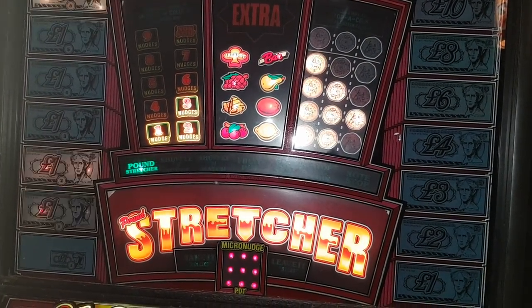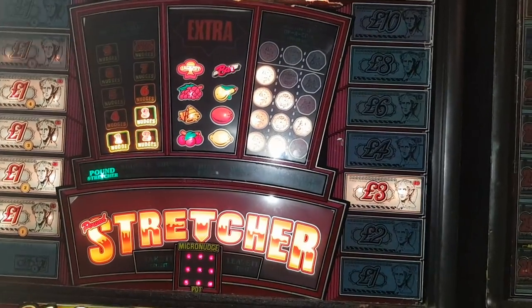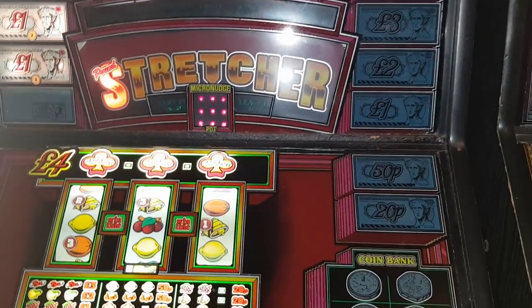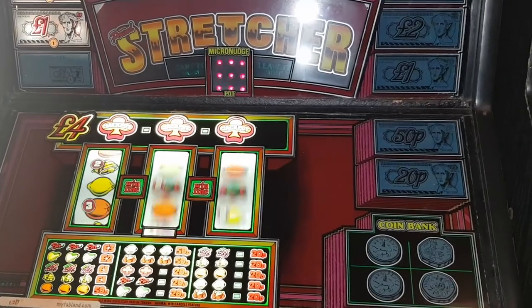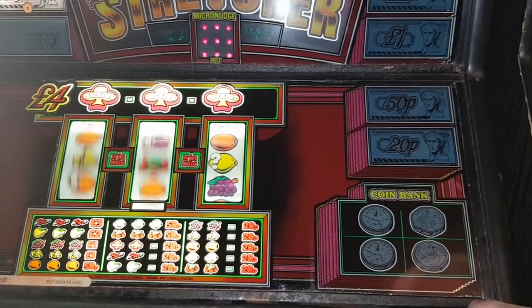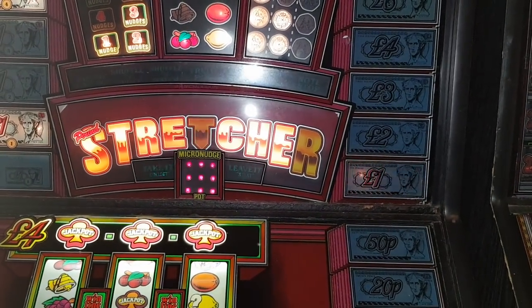Famous wind spin. No, Pound Stretcher are even better. £8. Results. That's the highest I've got it since I've got this machine, actually. Go for that. And my dodgy skill chance, skill stops. Oh god, I'm useless.